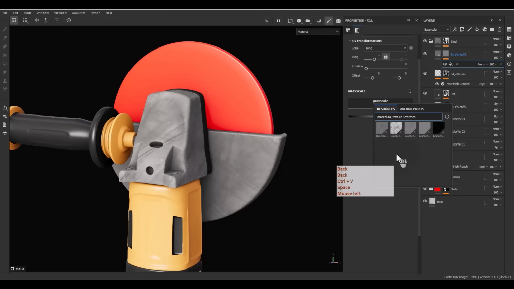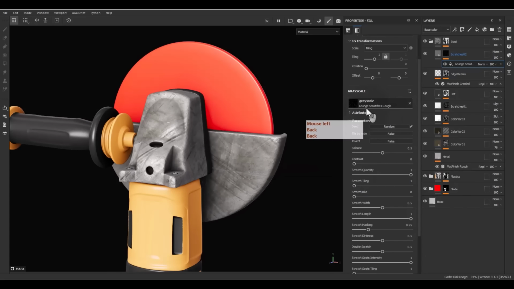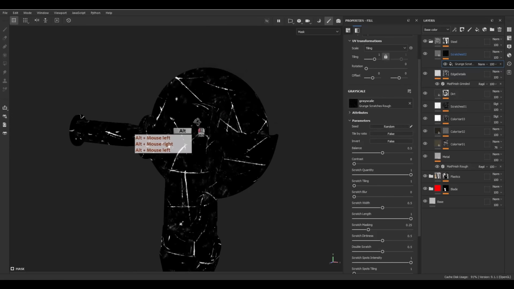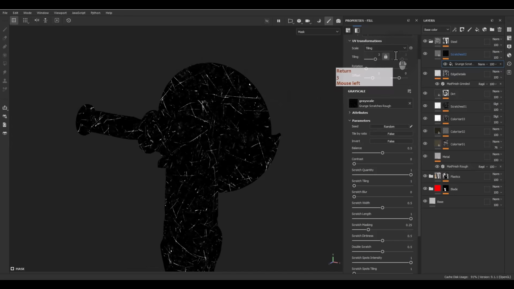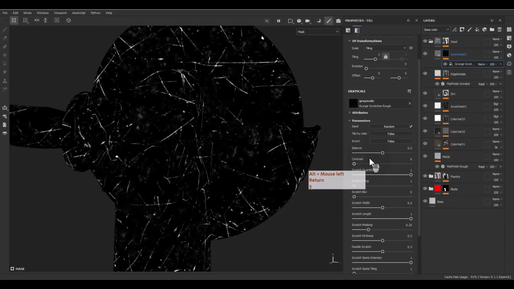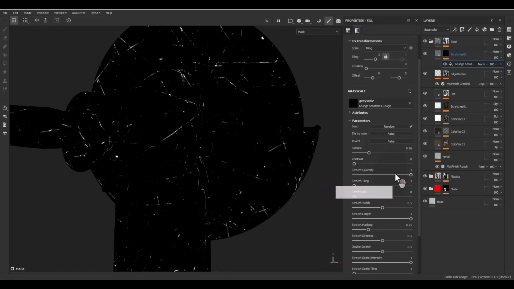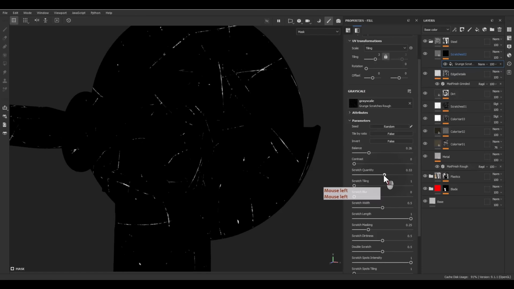Okay, yeah. So the grunge scratches rough is the famous generator inside Substance Painter. We can create any type of scratch very easily. So let's increase tiling to 3, play with the balance, play with the scratch quantity.